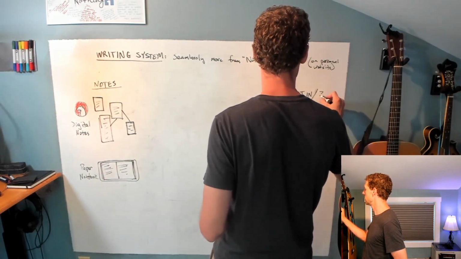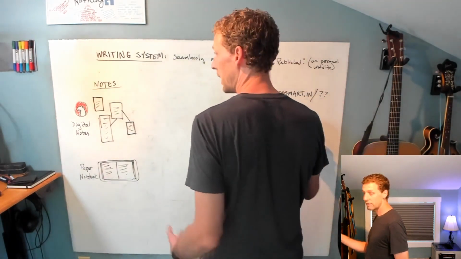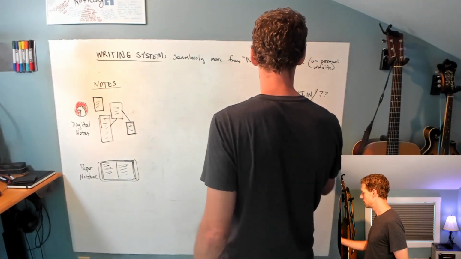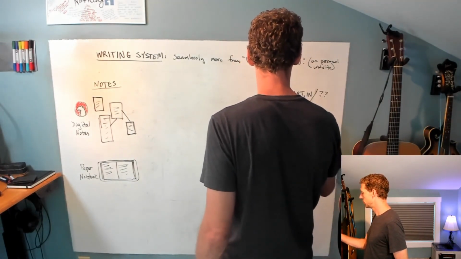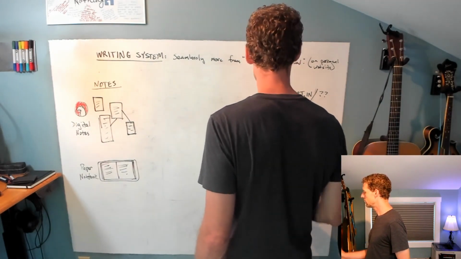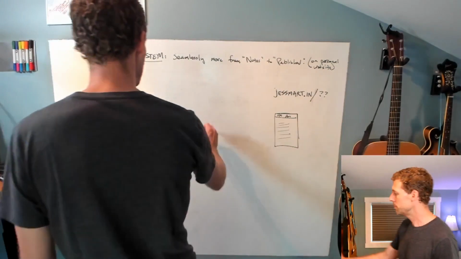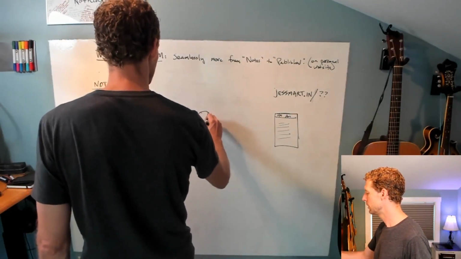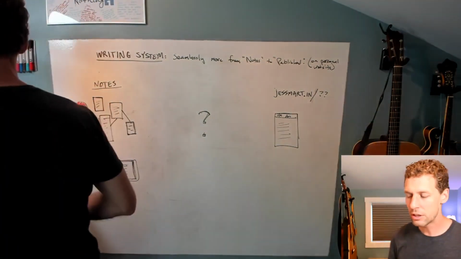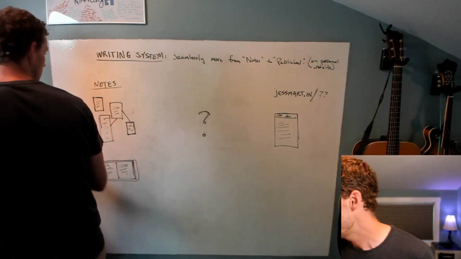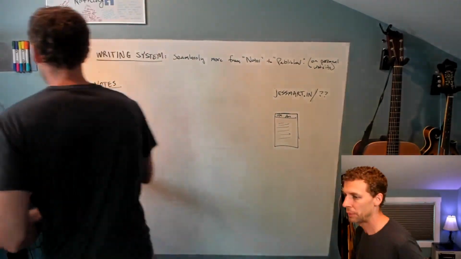Okay, so then we've got notes over here, and then what we want is on our personal site, under jessmart.in/something, I want to have a page that I can reference. It's kind of under JM articles, and that I can link to. So the big question for us right now is what is in the middle here? So let's quickly iterate through a couple of different options about what could be in the middle there, and then we can pick out a workflow.